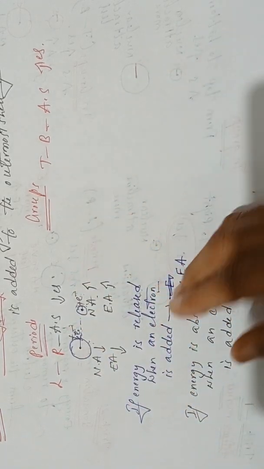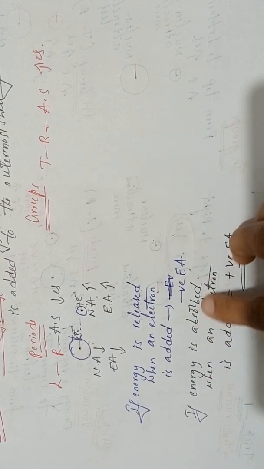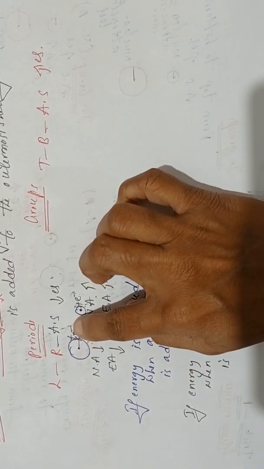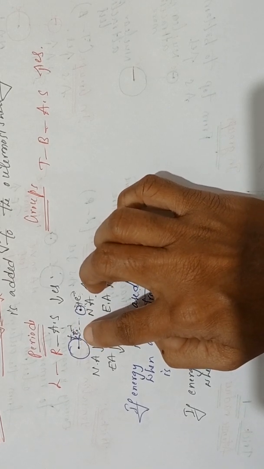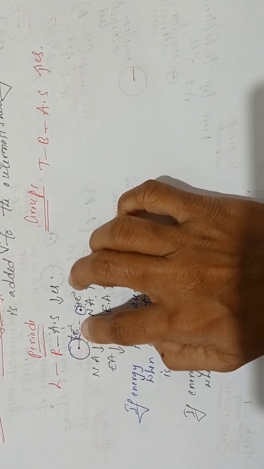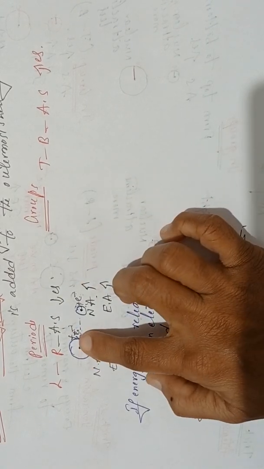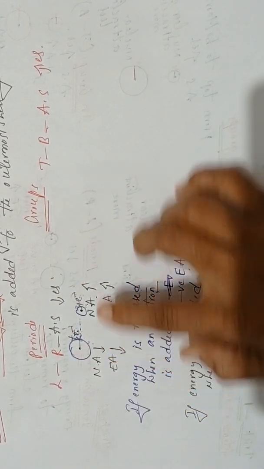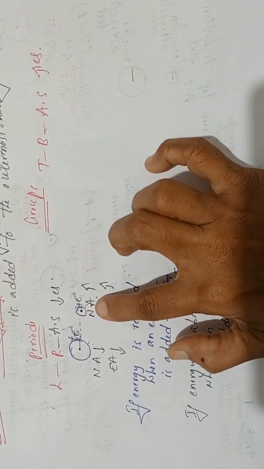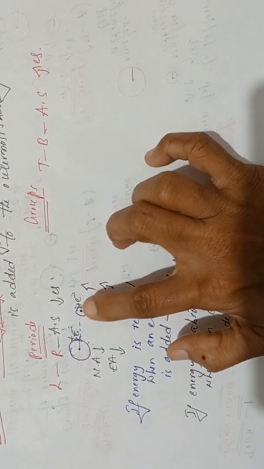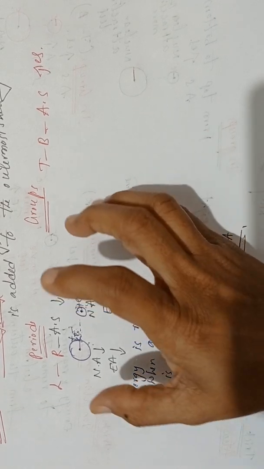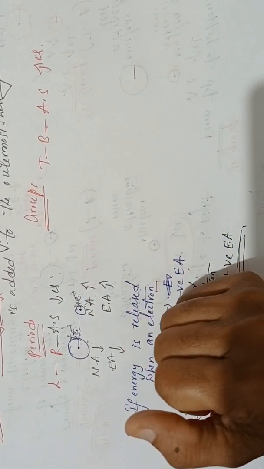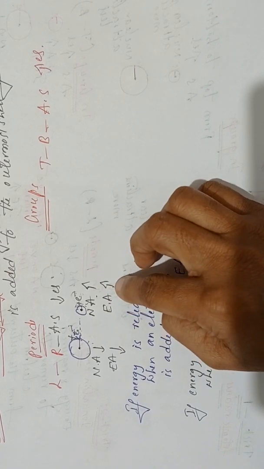So here we are supplying energy, that means energy is absorbed in this case when an electron is added. We have to supply energy to keep this electron in the outermost shell. So that's why here energy is absorbed, that is, electron affinity is positive, and negative electron affinity is less. In this case, students, nuclear attraction is more. So whenever an electron is given to the outermost shell, the nucleus is ready to accept it, so that's why electron affinity is more.